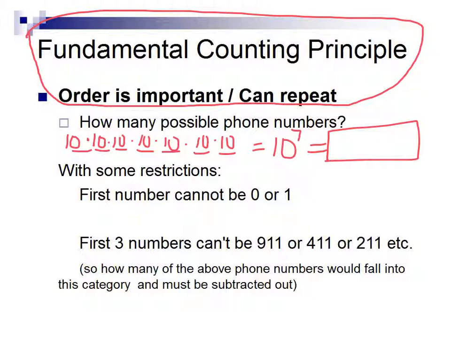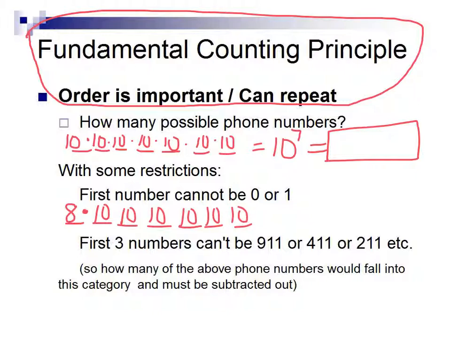Now, what's nice about the fundamental counting principle is that you can start tweaking it a little bit. As long as you throw in some restrictions, you can change it up. So for instance, with these phone numbers, it's not really 10 to the 7th different phone numbers because there are some restrictions. You can't let the first number be 0 because that would be calling the operator immediately. You can't let it be 1 because that would be long distance. Instead of having 10 options, I really only have 8 options because it can't be a 0 or a 1. But that's only on the first number, so the rest of them could stay the same.